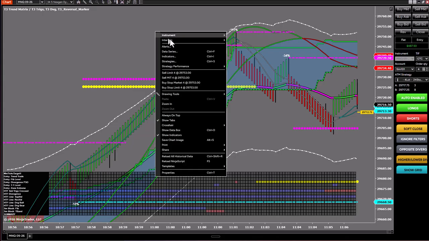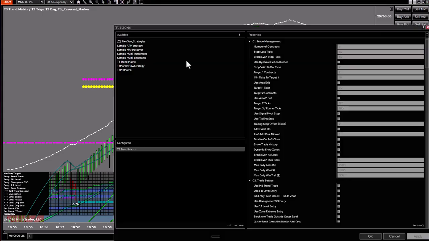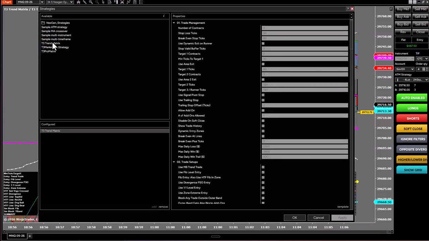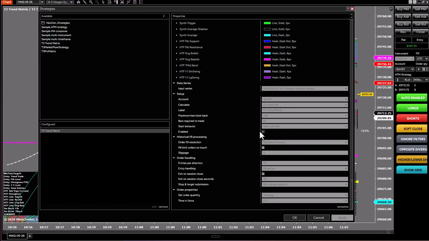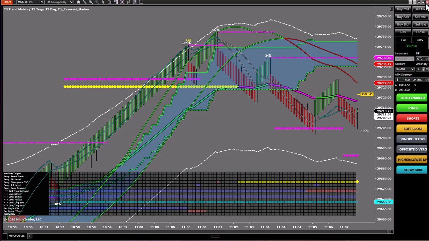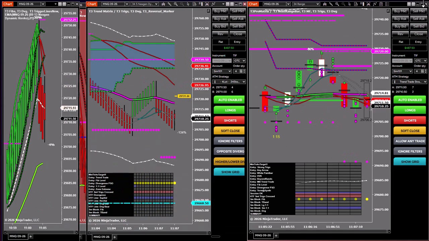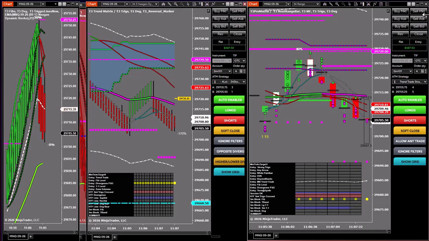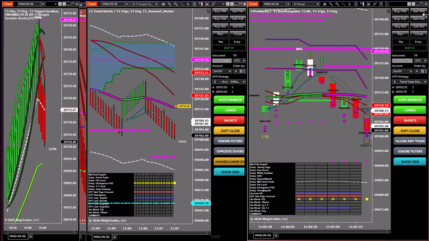Anyway, maybe I need some pictures in there, right? So look, just right click on your chart and go to strategies, and then double click the trend matrix, and then load a template for whatever chart size you're using, and then enable it and say okay. But there is directions. Maybe I needed pictures. I don't know. So you got that? Crypto farmer, right click on your chart, go to strategies, double click it, apply a template, and you're off to the races.